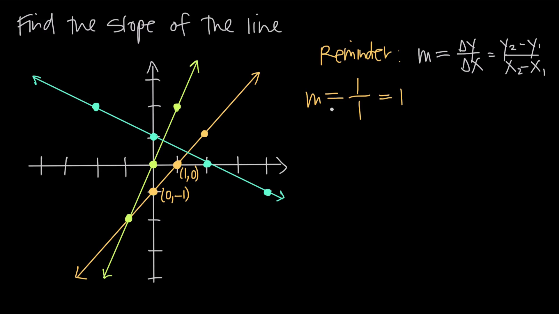That brings up an important point. We said the slope m was equal to positive 1, which we simplified from 1 over 1. What we need to realize is that positive 1 can be written as positive 1 over positive 1, but it can also be negative 1 over negative 1 — because when you divide negative 1 by negative 1, the negative signs cancel and you get positive 1. So not only can I go up 1 and right 1, I can also go down 1 in the negative y-direction and left 1 in the negative x-direction to reach another point on the line.